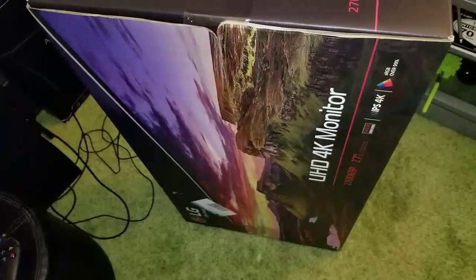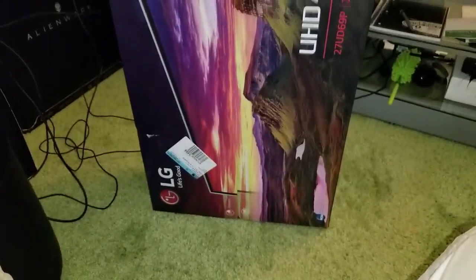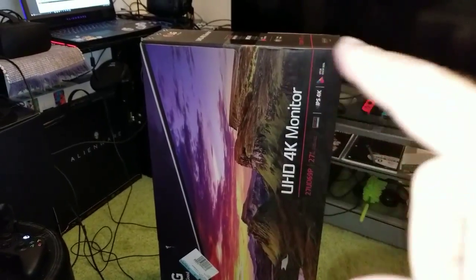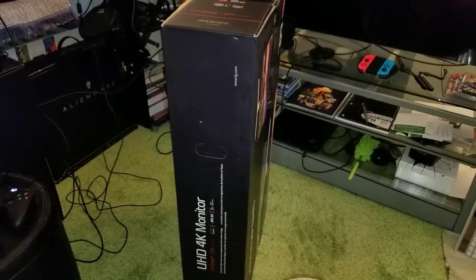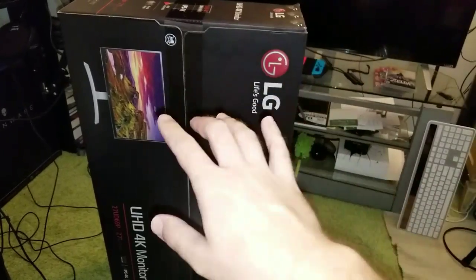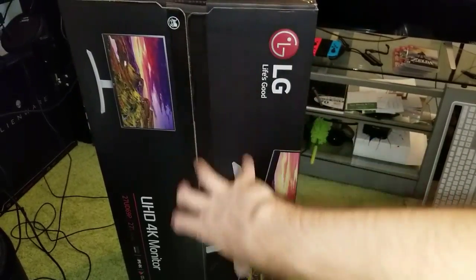Let me show it to you. Right there. I got it vertically now. Let me show you how it looks from afar, right here. It's pretty big, you know. It's pretty long box. So I'm going to go ahead and show you guys the other side of it really quick. This is how it looks from this side, from the bottom, and this is how it looks from the top side. This is the side you open up to get the monitor and the accessories and everything out.